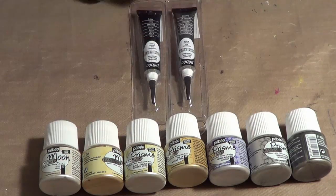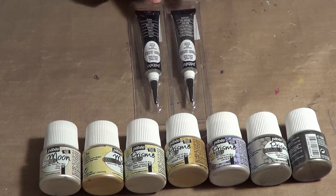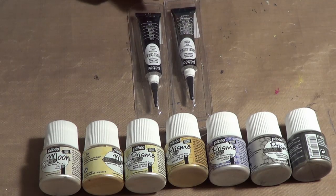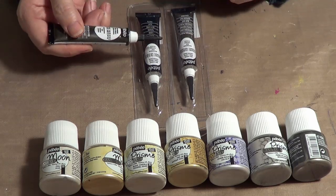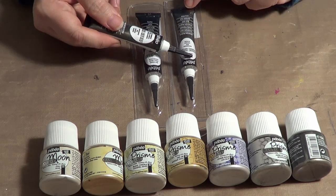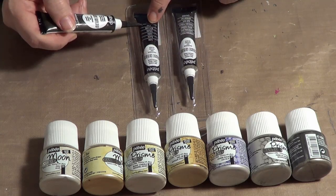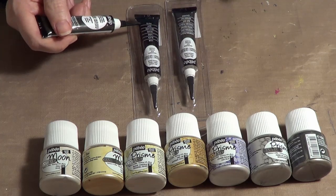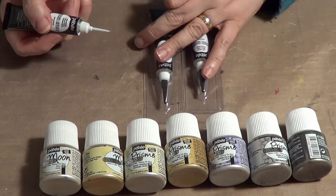The other thing before we get to the actual paints is you're going to get 2 of these sun relief. This is a dimensional raised paint that is really raised from the area, and I've got one here to show you. In every set, whether it be the neutral, the warm, or the cool, you're going to get an imitation lead, but then you're going to get a different colour. In this set, neutrals, I've put a black in there, being neutral. In the cools, I've put a silver, and in the warms, there's a gold, as well as obviously the imitation lead. And this is what this looks like.